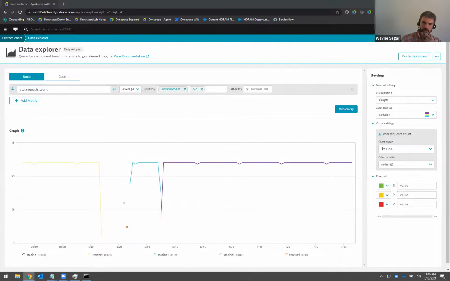Daniela, I'll let you give your 2 cents on that one. Yeah, right. So like Wayne demonstrated, we are able to search for trace IDs, right? So that has been shown. So we have not yet gone down that route to compare two traces side by side based on a trace ID.